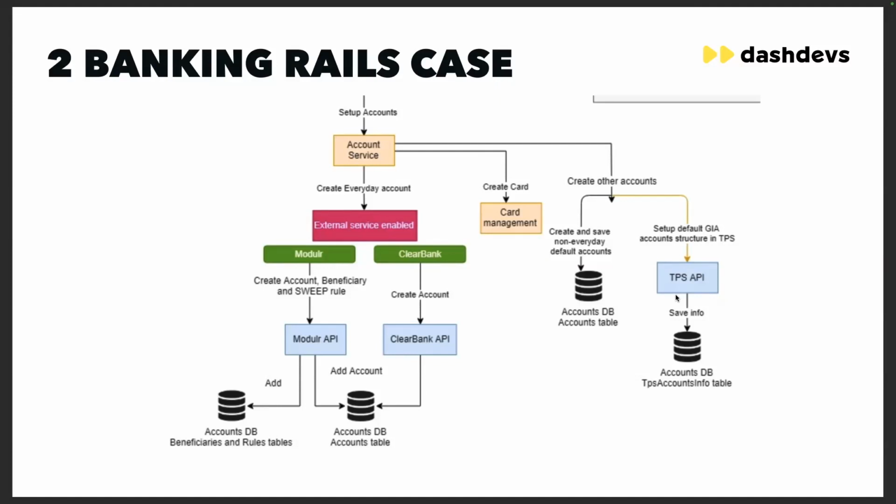On the right side, you see the investment story, which is creating accounts and required information in other systems. So when we're dealing with third parties as banking APIs, we can structure the system in two main ways. One is relying on the system of a third party such as ClearBank for holding the main knowledge about the money and the balance of our customer. In this case, real accounts are used. But if we would like to build an abstraction and hold the information about balances on our side, then we can use virtual accounts and create an internal account service, which then orchestrates the requests and the balances between different systems.